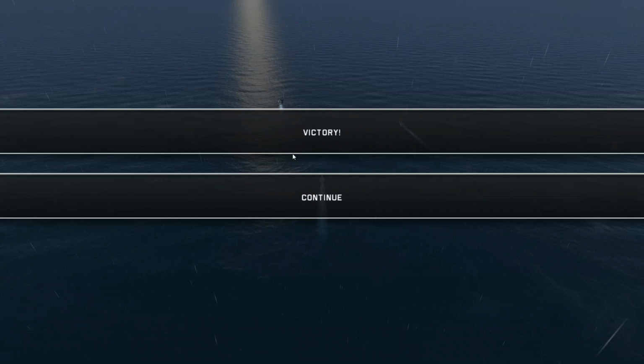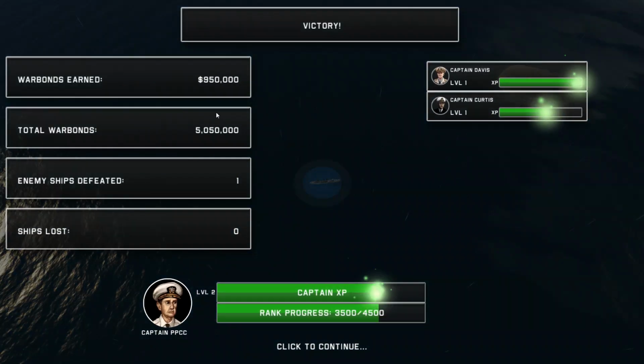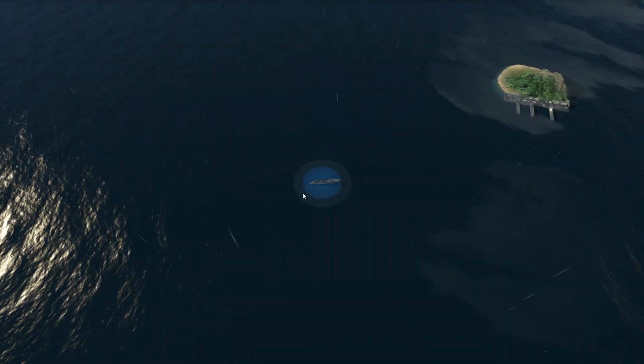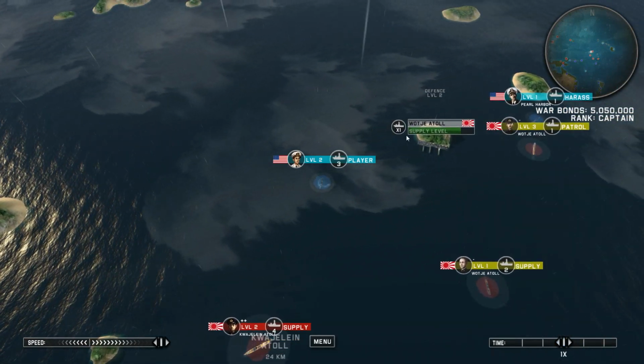I didn't really expect that. I was trying to do something with my ship, so I clicked through the pop-up. But yeah, the Japanese destroyer there surrendered, and that's going to give us just shy of $1 million bucks. So I don't know, maybe the destroyers are worth a lot more than the cargo ships. Perhaps surrendering does indeed give us quite a bit of cash. Either way, I'm pretty happy with that.